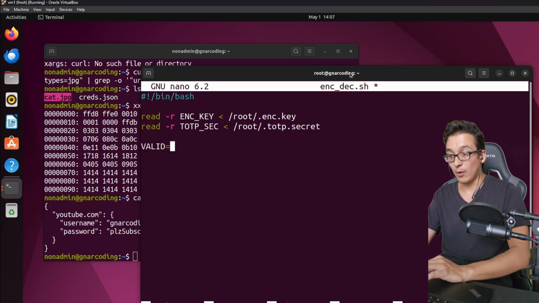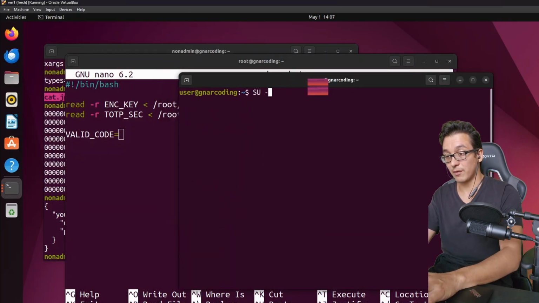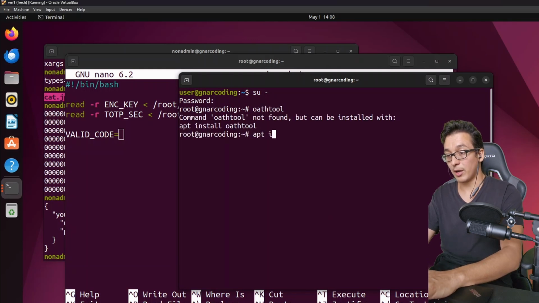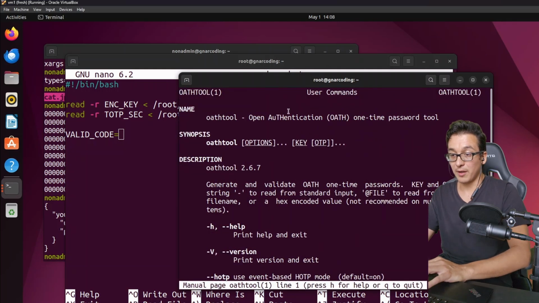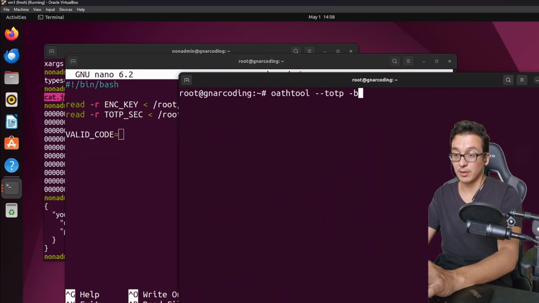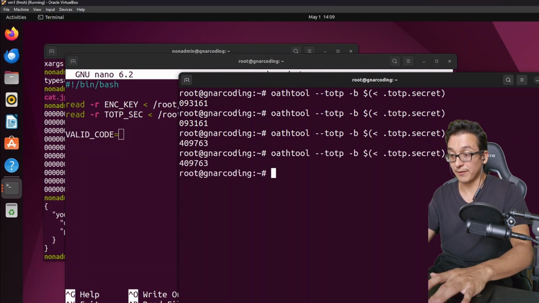So let's talk about how we grab a valid code, okay? So coming over into a new terminal, okay? Let me switch over into root for you guys. To do this, we're going to use a command line tool that's used to generate and validate one-time passwords. It's called oathtool, okay? Gonna wanna go ahead and install that. Just popping into the manual of oathtool, you can see that this is an open authentication one-time password tool. So you use oathtool to create a one-time password, taking in a secret that's base 32 encoded. So let's go ahead and put in the one-time password secret. So if I were to wait 30 seconds, there you see the code is now different, okay?